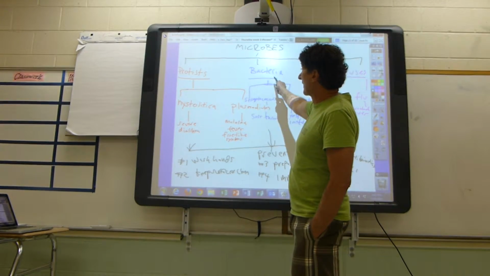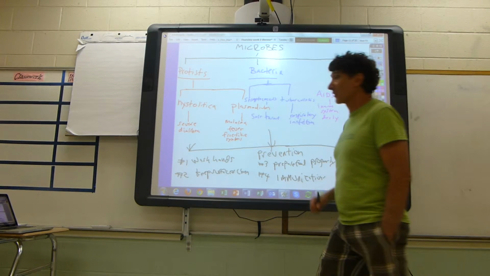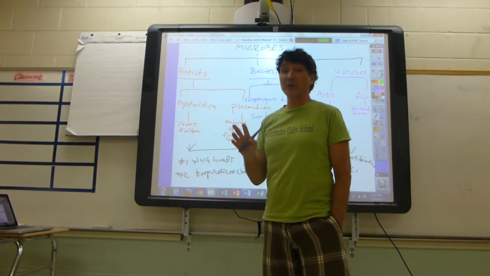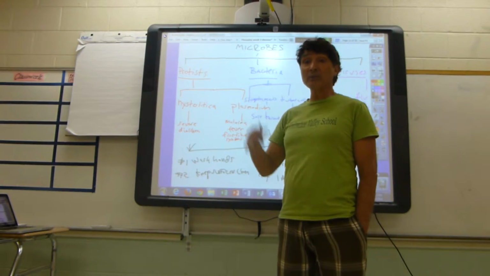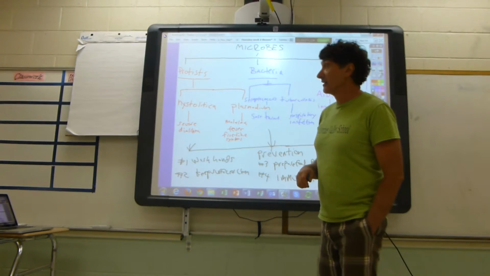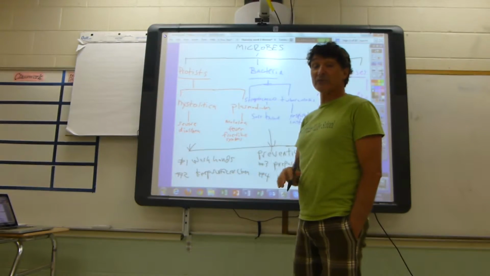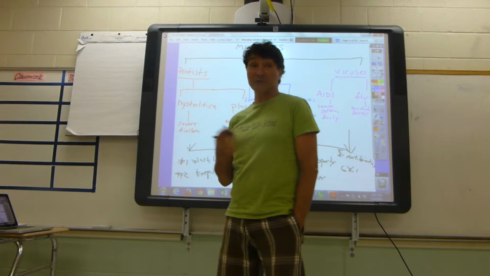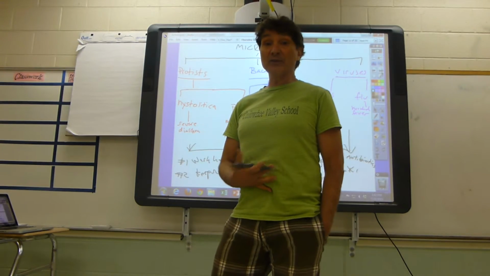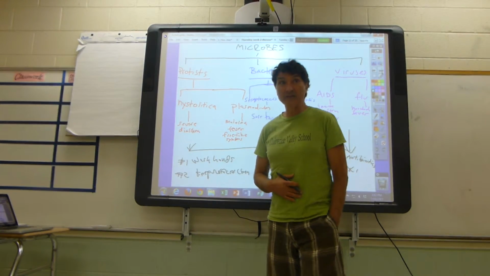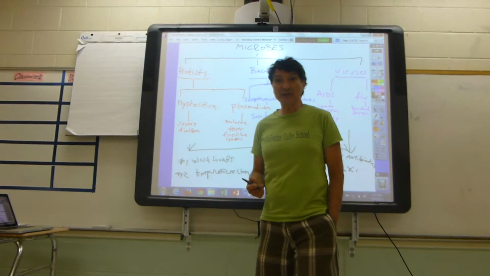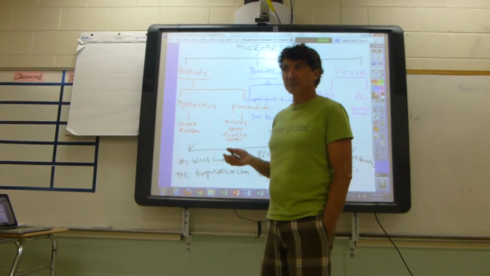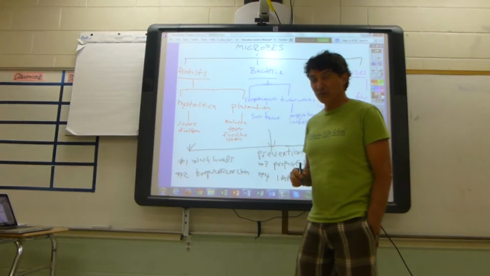Now, another type of microbe is a bacteria. And bacteria are everywhere. Billions and billions and billions, good ones and bad ones. Not that we're judging bacteria, but some of them make us sick and ill and can kill us. And we need others in our stomach, for example, in our gut, in order to digest food and live. Bacteria are legion on this planet.